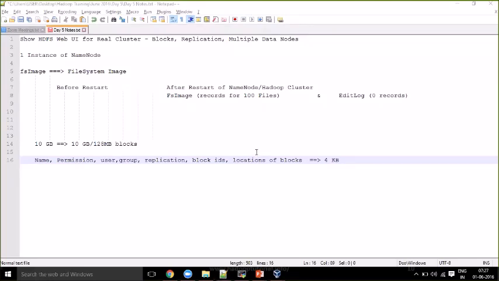So assuming there are 1500 blocks created, total 1500 metadata records will be there. No, metadata will not be maintained at block level. It will be by file name. If there is one file, there will be one record. Inside that one record it maintains all the block IDs and the locations of the blocks. So there will be only one entry for this entire 10 GB file, and this one record will take approximately 4 KB of size.